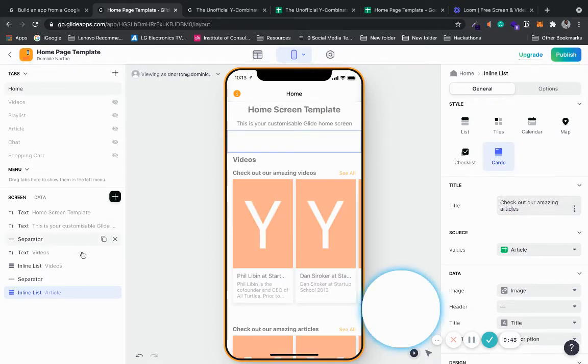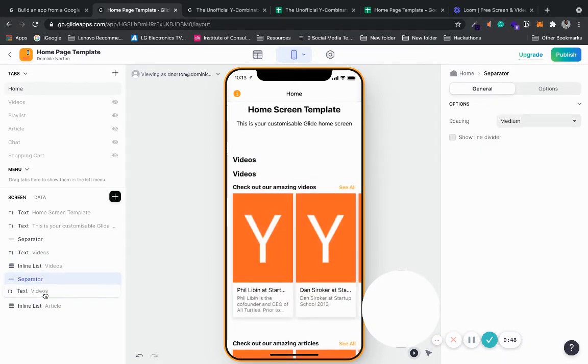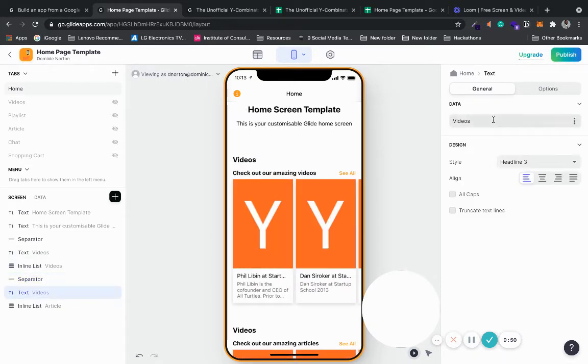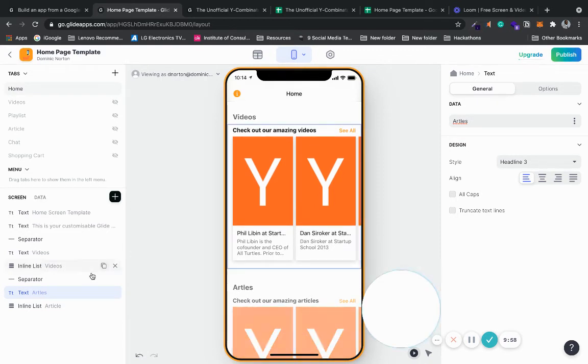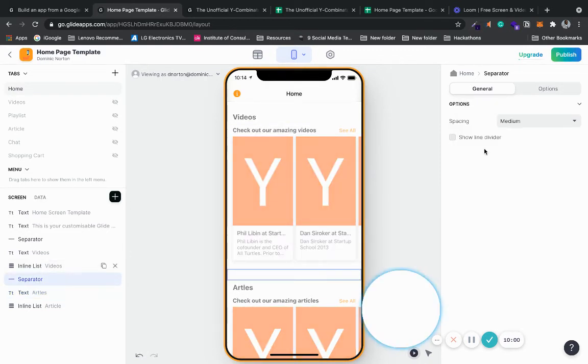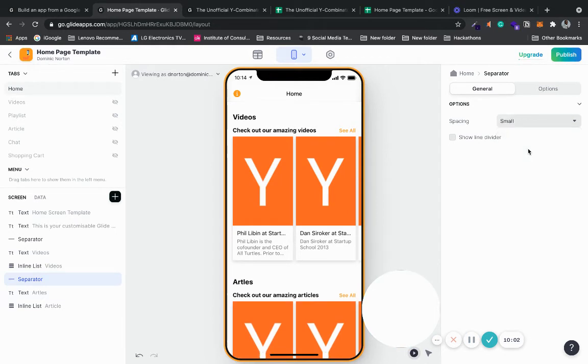And I'm going to create another title. And it's going to say articles. Maybe I'll remove this separator or make it small.